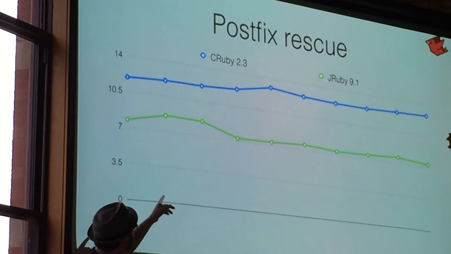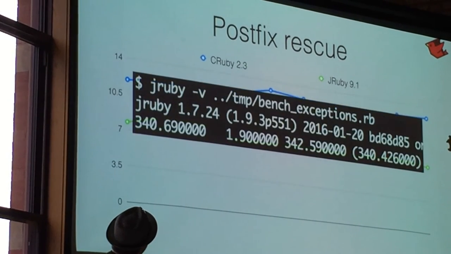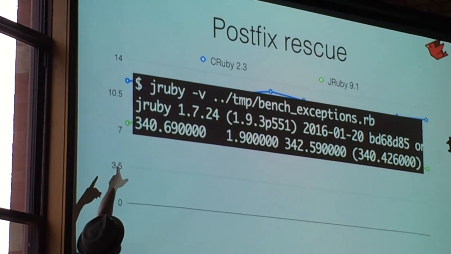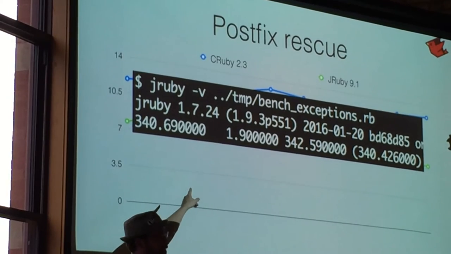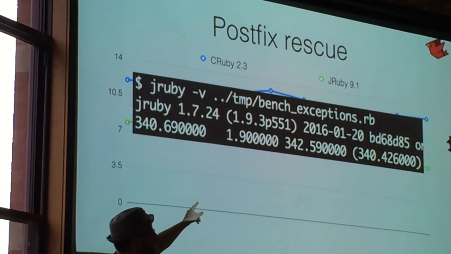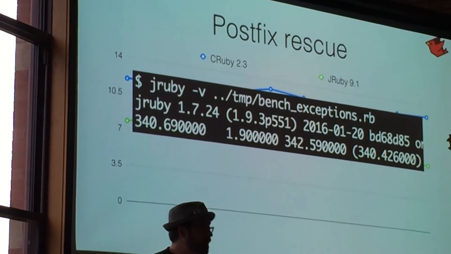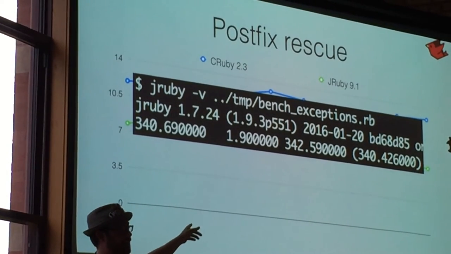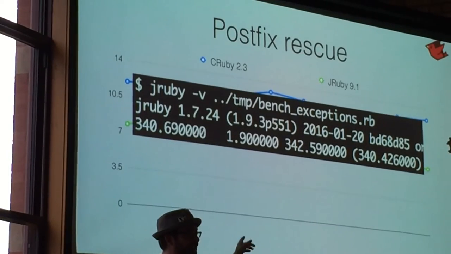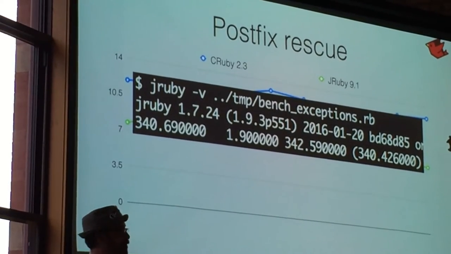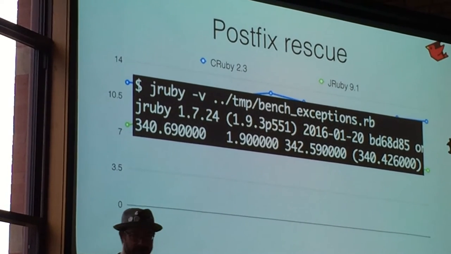And now you'll notice that I don't have JRuby 1.7 on here. And I told you it was much slower. Here's how much slower. So we're talking about these performance numbers in the neighborhood of 7 to 12 seconds. This is JRuby 1.7, generating a full stack trace for that exception every time. 340 seconds. And you can see why we got a performance bug on csv.rb with converters. This is why every time it was taking a thousand times more than CRuby to do this. So we're very happy with this optimization.